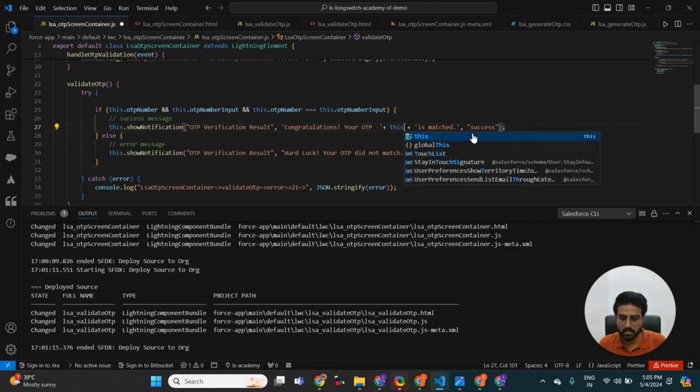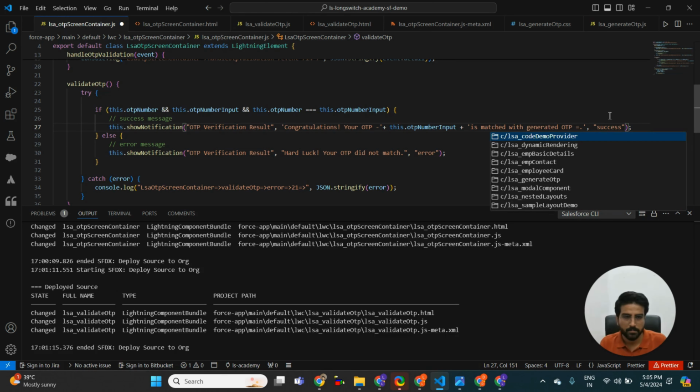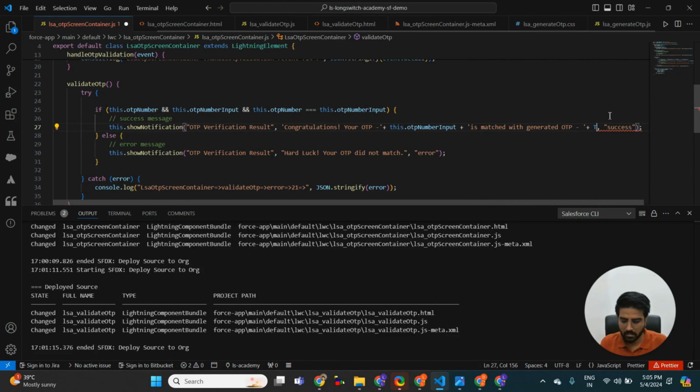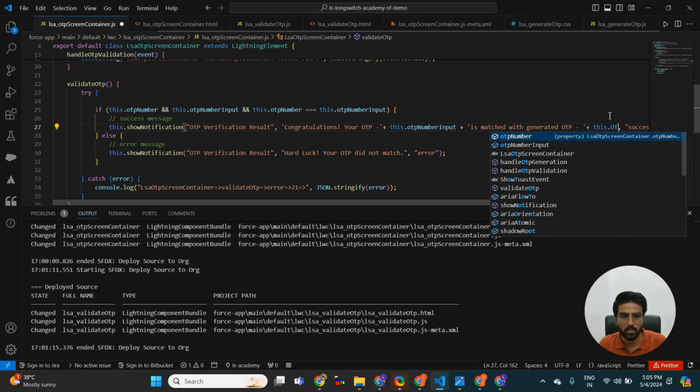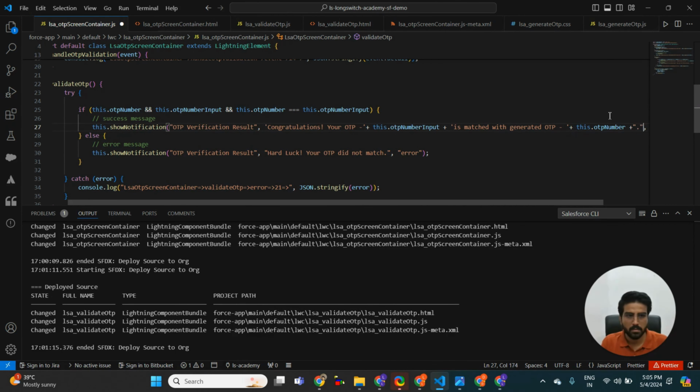Your OTP, this dot OTP input number is matched with generated OTP, this dot OTP number. I'm just trying to bind this value just to see what we get there.